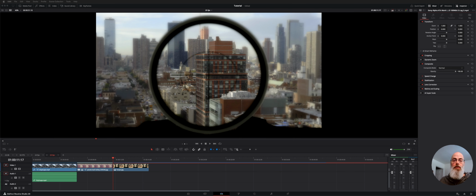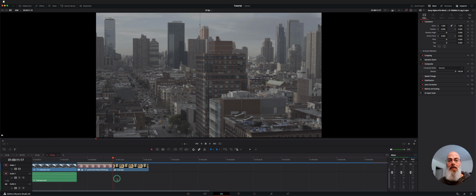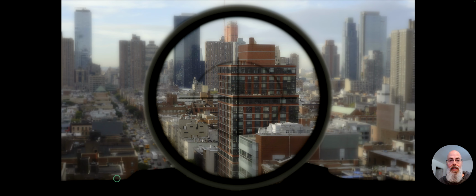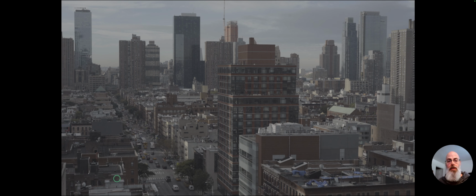Today I want to show you guys how to do a scope shot in Fusion. So here is our shot. It ended up looking like this. Here's the start with no grade. And then we added a little camera shake and some blurring and stuff like that. So let's jump in and I'll show you how to do it.